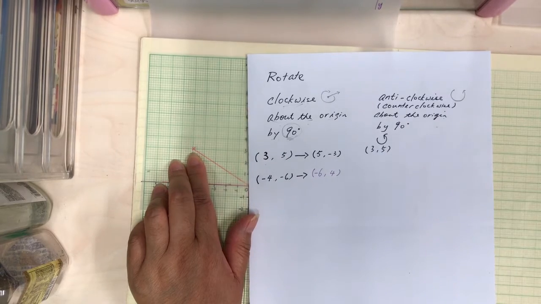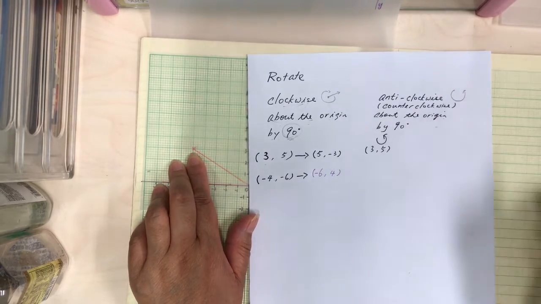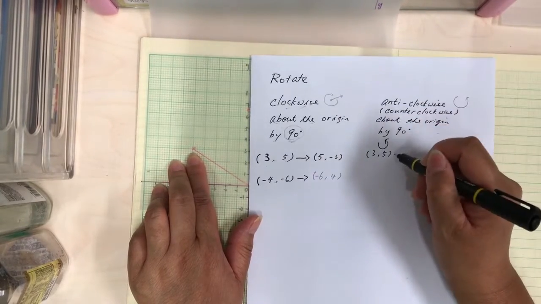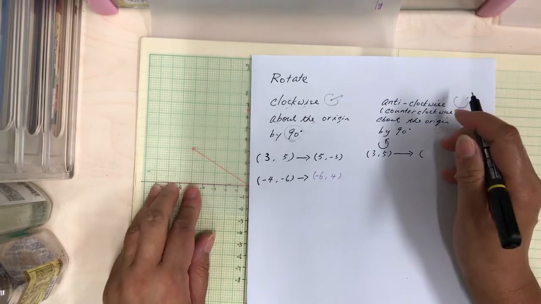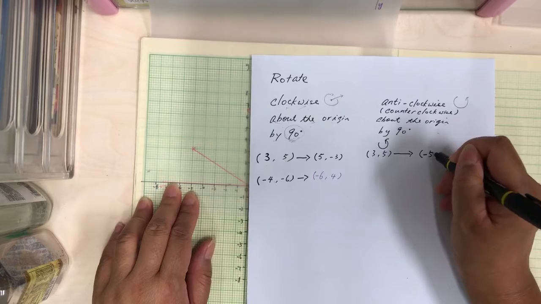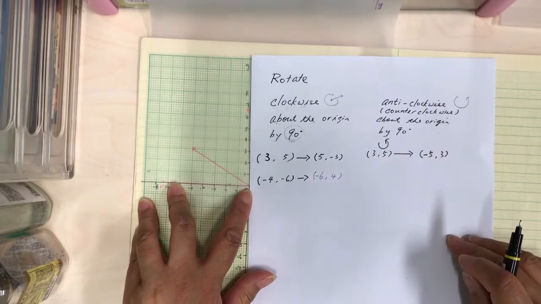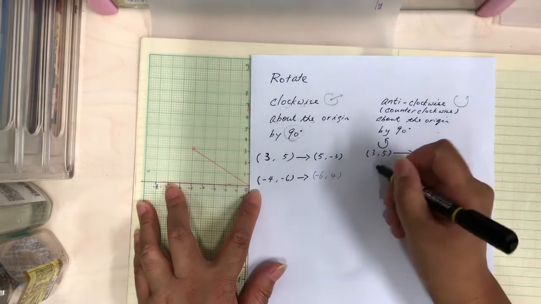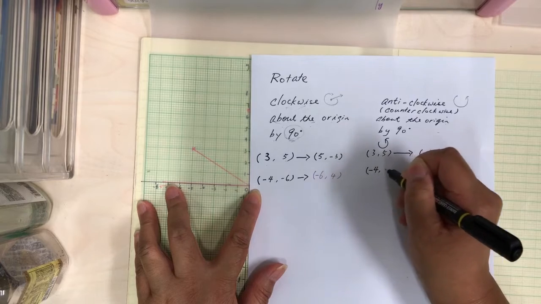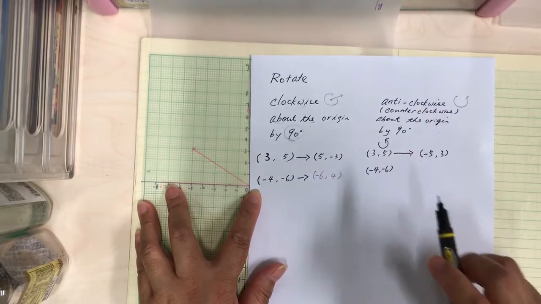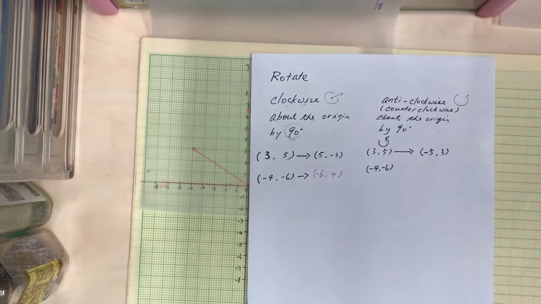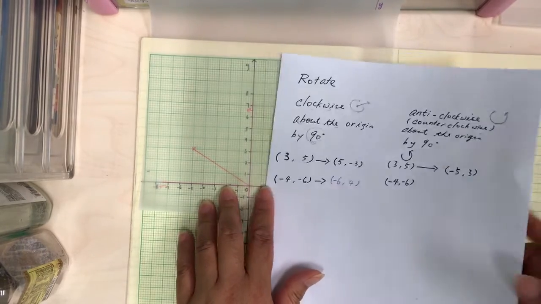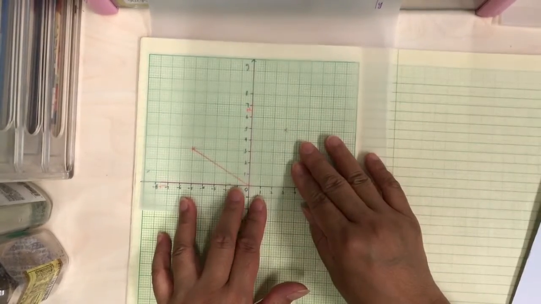Therefore, if I rotate this point 3, 5 in the anti-clockwise direction by 90 degrees, the new coordinates are -5 and 3. Then we try another example, but see whether you can find out the pattern. That's a pattern of the change. And then you can look at it carefully.